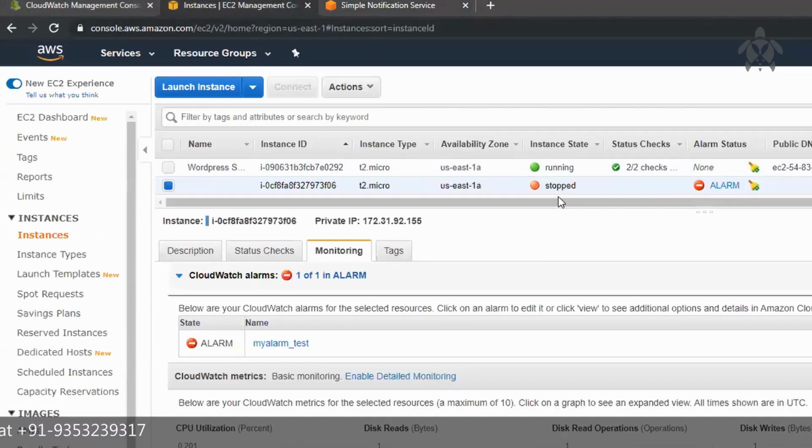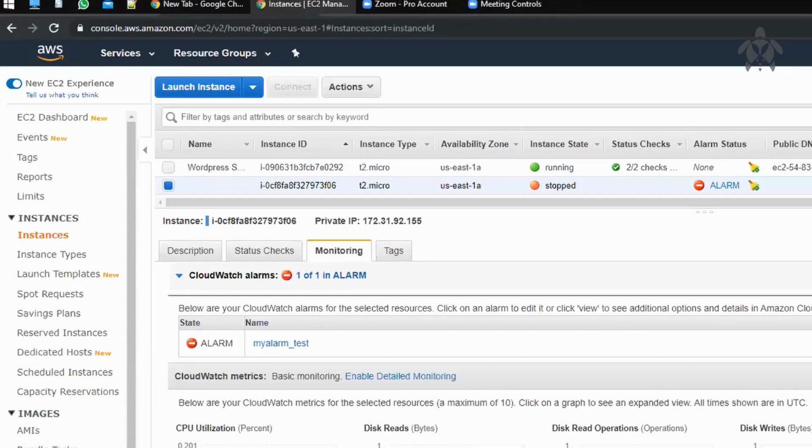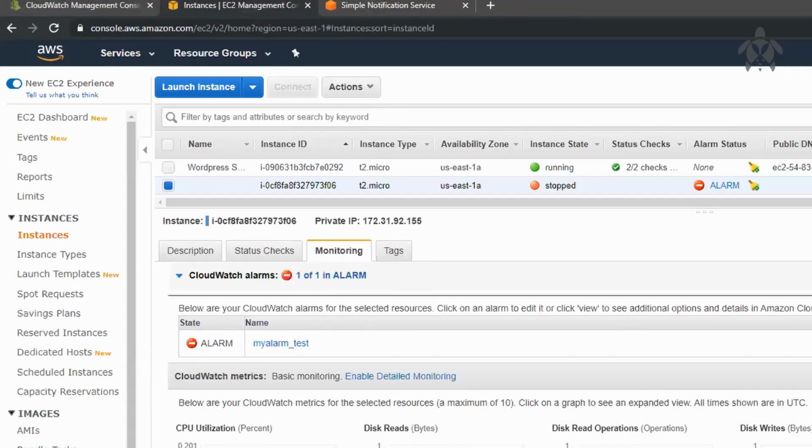All right. So this is basically the idea of SNS and CloudWatch. You add a CloudWatch alarm to something and you attach an SNS topic with that. So when the particular CloudWatch alarm is raised and you receive the SNS topic, you're ultimately getting a notification for that, and also the action is being taken over here that the machine is getting killed. All right. So this is the process. This is the thing about CloudWatch.